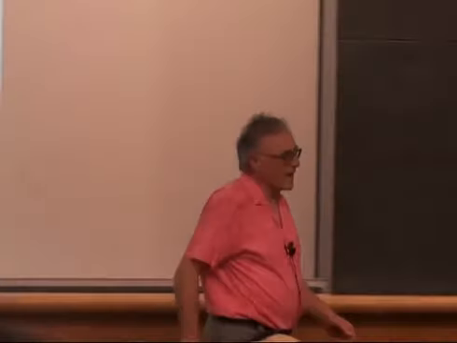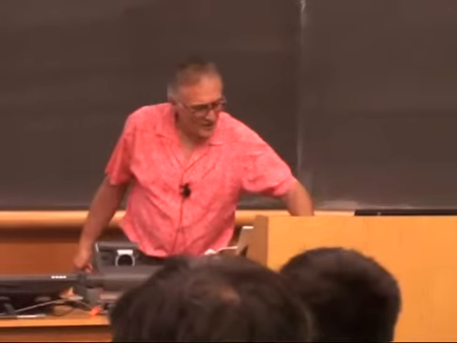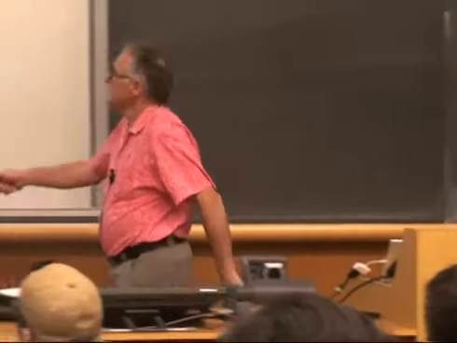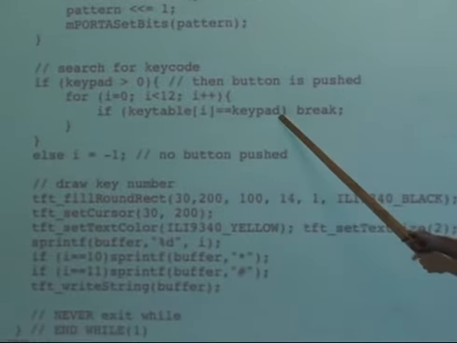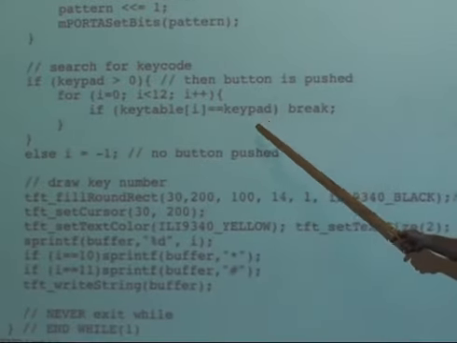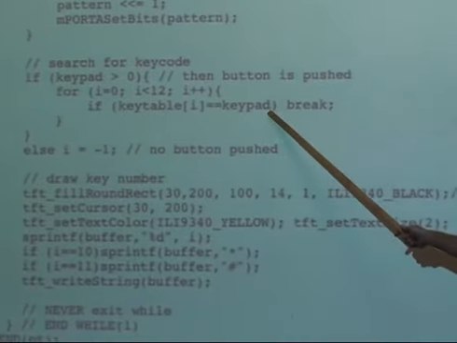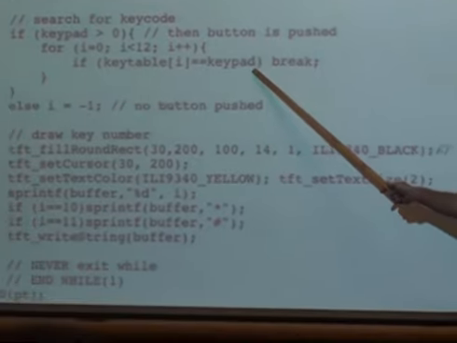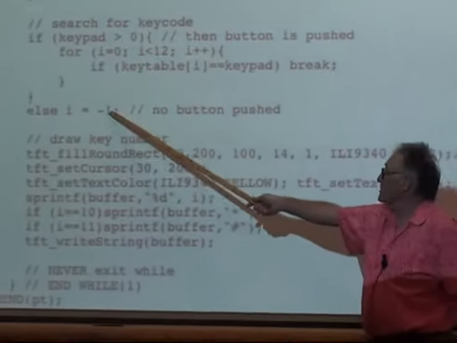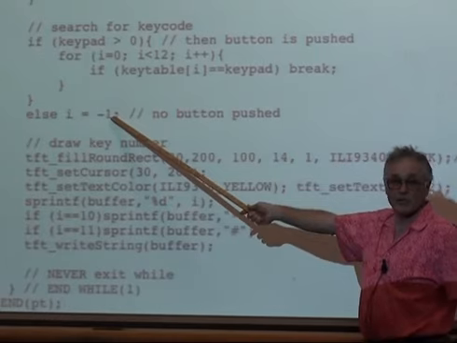So then what comes out of this table search is either a digit, organized by the value of the digit, or -1 if nothing is pushed.